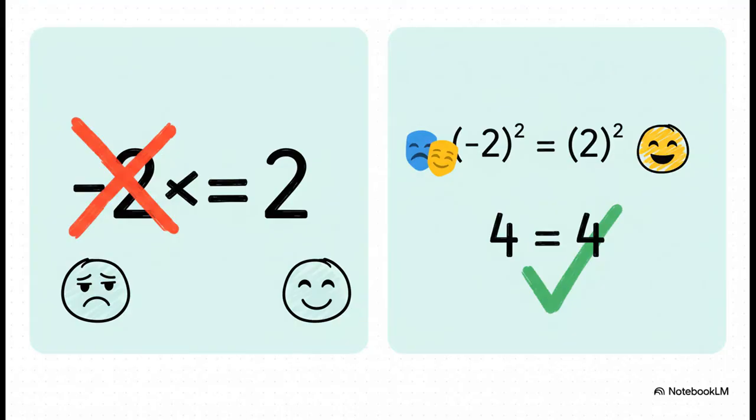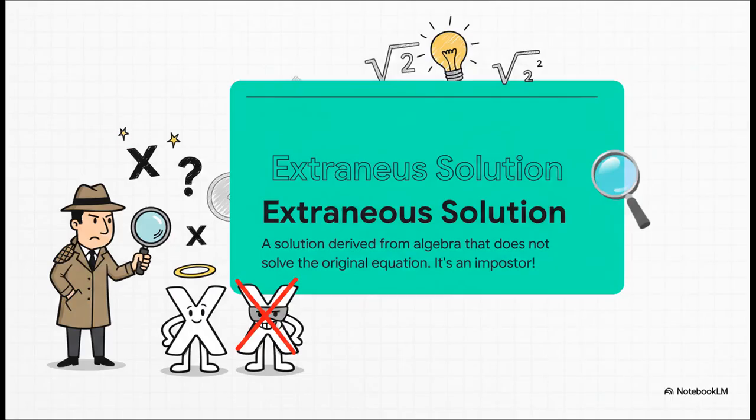This right here, this is the heart of the problem. We all know -2 does not equal +2. Obviously, that's a false statement. But look what happens when you square both sides. You get 4 equals 4, which is a true statement. The act of squaring completely erased that original negative sign. It's a process that can actually lose information. And in doing so, it can make something that was false suddenly appear true. And that, my friends, is exactly what an extraneous solution is.